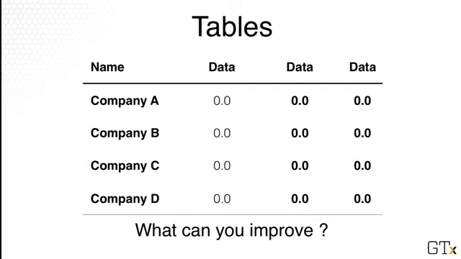So now we switch gears to tables. Tables are also very common, especially if you have a lot of numbers to represent and you want to show people the exact values, then tables are a great choice. In this design, can you spot any problem with it? Notice that we have a lot of things in bold, where there are only 4 numbers that are not in bold. We can ignore the value 0, just assume there are some concrete values there.